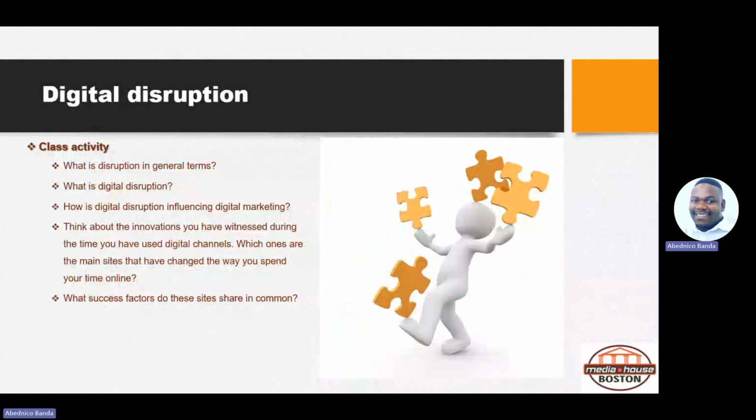We think of noise. So that's how often we think of disruption. However, in the professional world, in the business world, when we think of disruption, we think of innovation. We think of new, exciting ways of doing things.